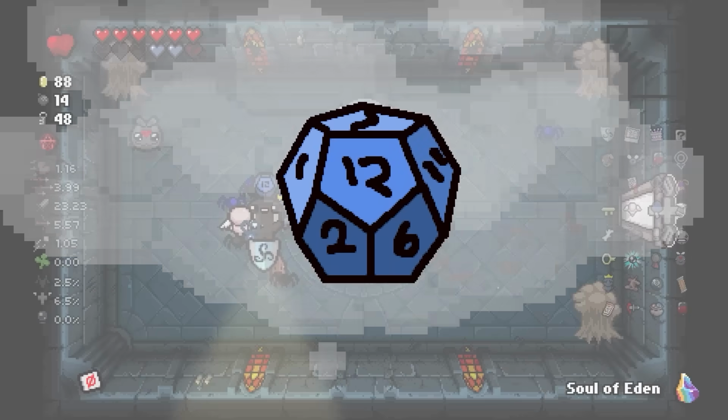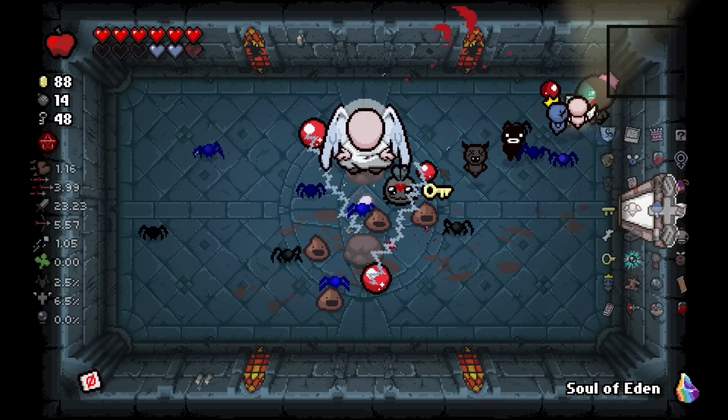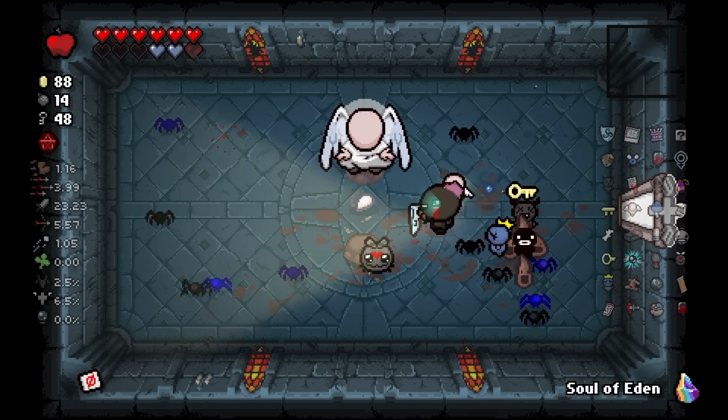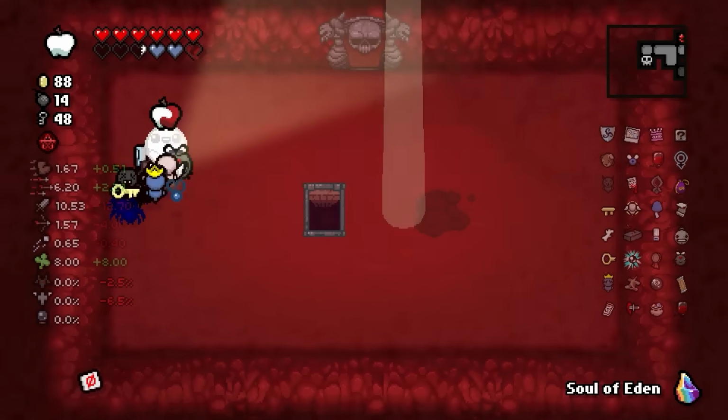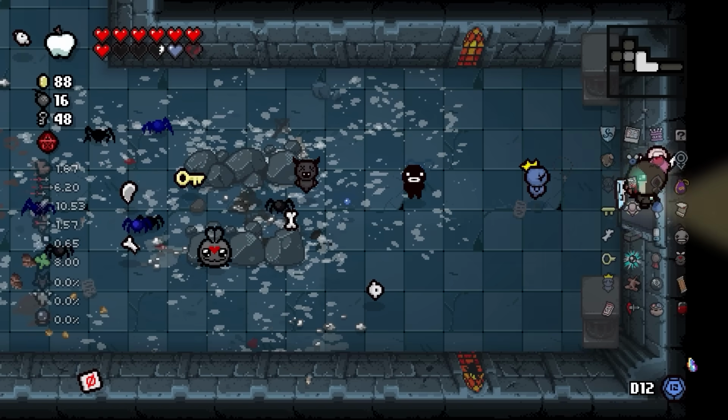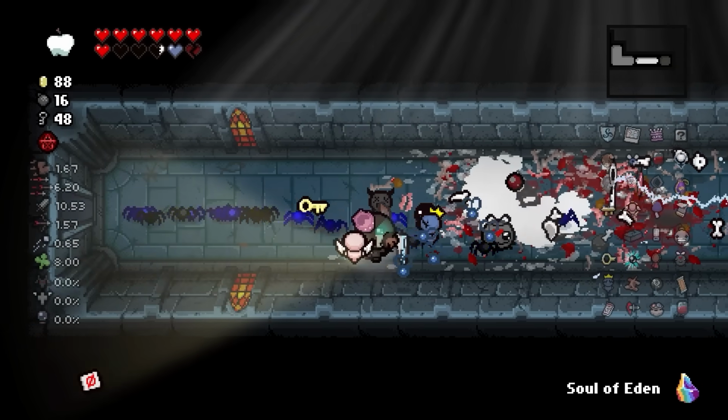I don't care about these, though, so I'll just go. I've never seen that before. I D12'd all of the blue fires, and they didn't do anything. They just disappeared. Alright, let's go kill Isaac real quick. Another Eternal Heart, Jesus. Just cranking these things out today.